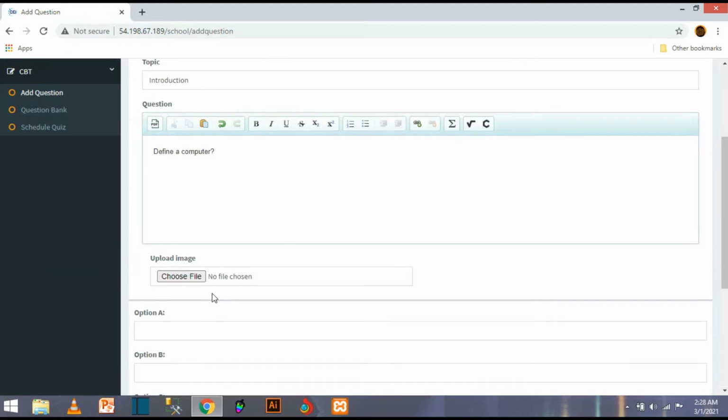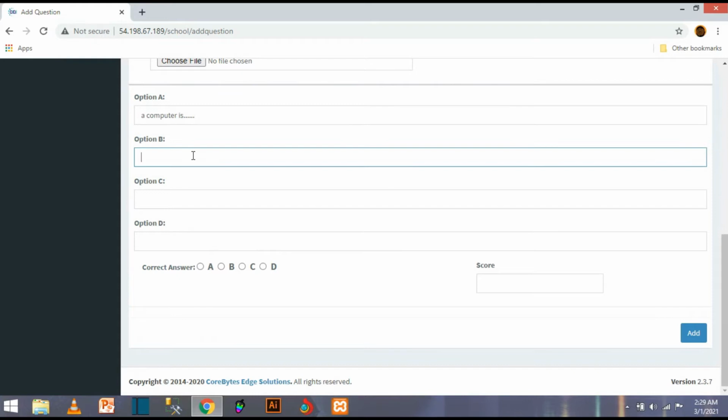Then you can click on option A and write whatever you want to write. Let's just say computer is... This is just for demonstration purposes.